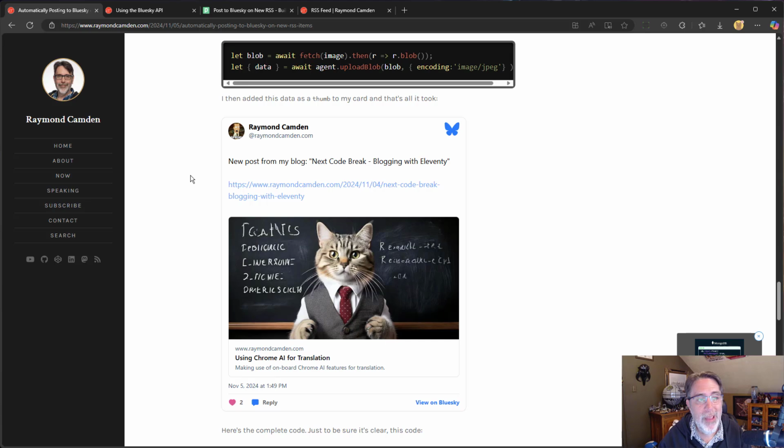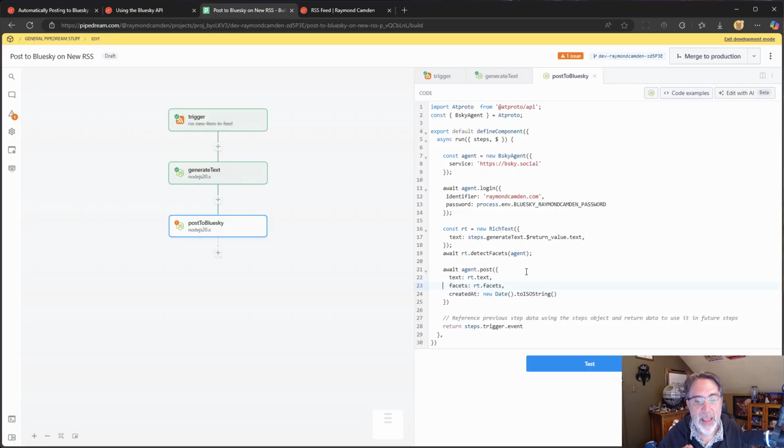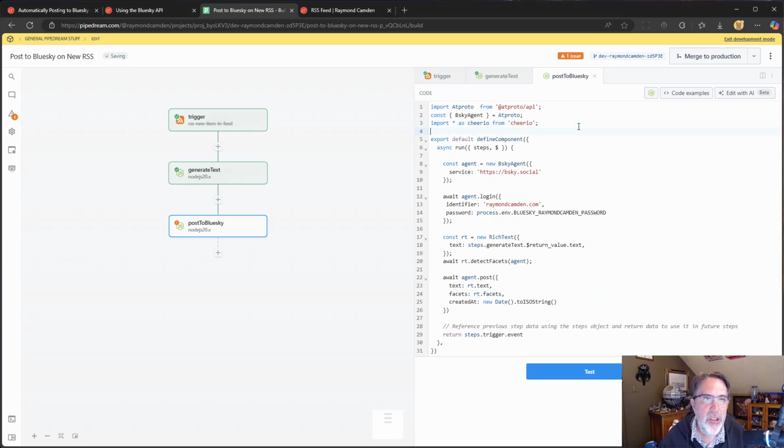And so to do that, we got to get a bit more complex. So the image and the description for my blog post is not in the RSS feed. I could add it. I guess technically it wouldn't be to spec, but it's not there. So instead, what I'm going to use is a cool library called Cheerio. I'm going to import that right on top. And Cheerio is a bit like jQuery for Node.js. And it lets you get content and then work with it.